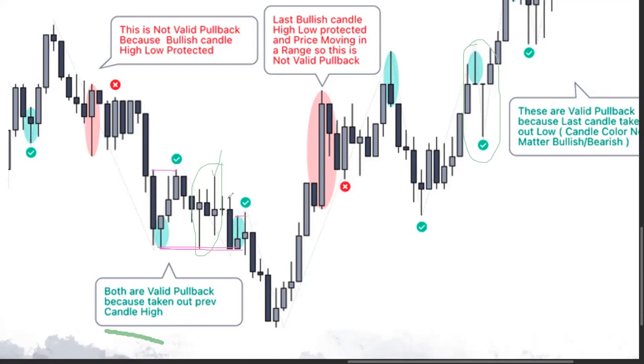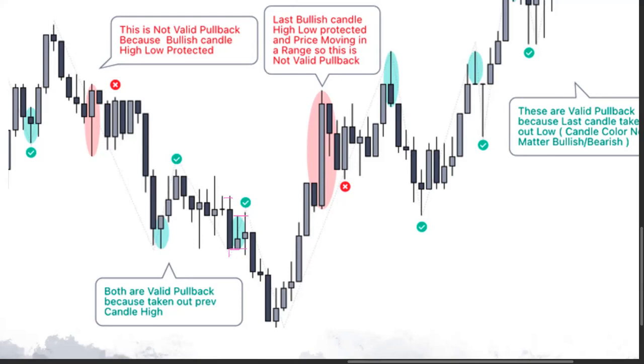And why do I choose this candle and not this one? Because this black candle's high and low are here, but the next candle opens and these lows are equal. It means these are the candles' lows here. Correct. So we can take this high as a pullback. We don't need to use this one because both candles' lows are the same, right? If this candle were something like this, then this is not a valid pullback. Even if both candles' lows are similar, we can use just the recent candle.